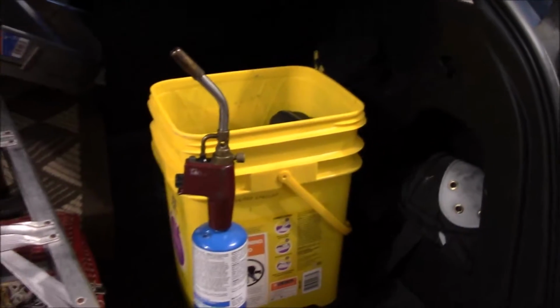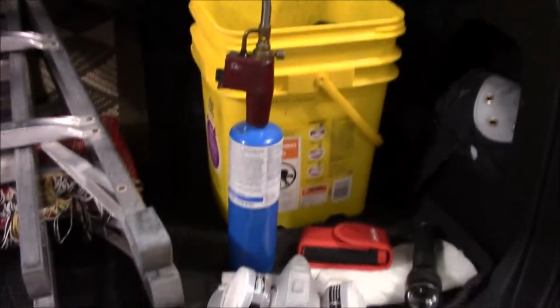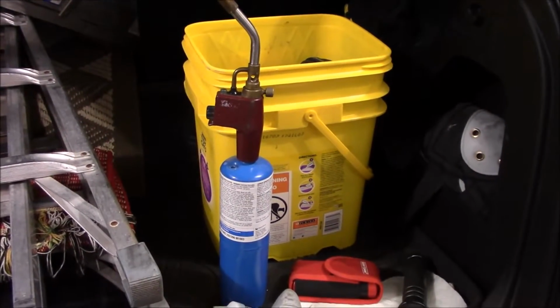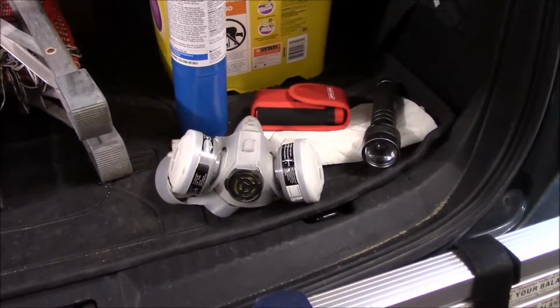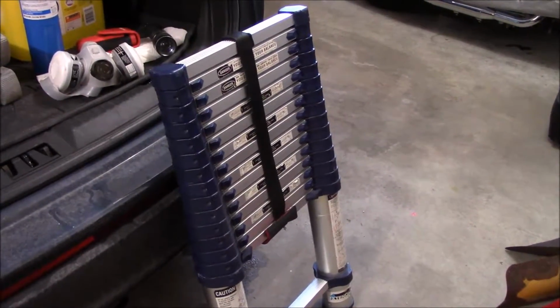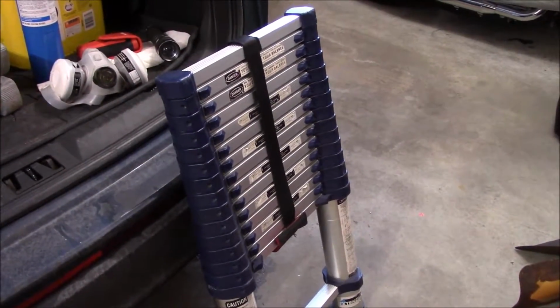I use a simple bucket to throw extra tools in, kind of like a torch here. If I get permission, I will start a water heater. This comes in handy for it. A mask for going in the attic or in the crawl spaces. Another flashlight. Here is an extendable ladder that goes out 16.5 feet. This one here I use almost exclusively all the time.